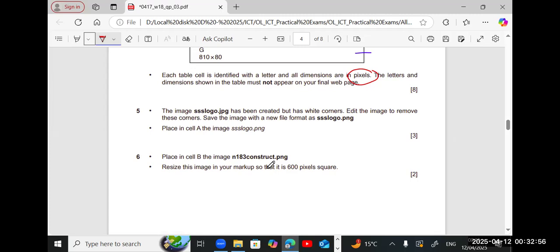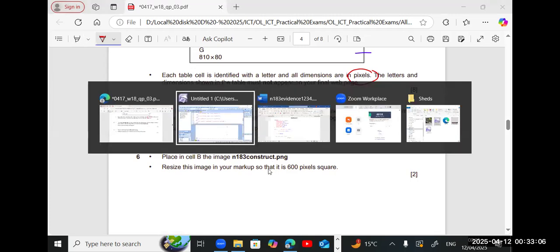Edit the image to remove these corners, and save the image with a new file format, PNG. Okay, I will open Photoshop. It will take time, so please wait for a moment.